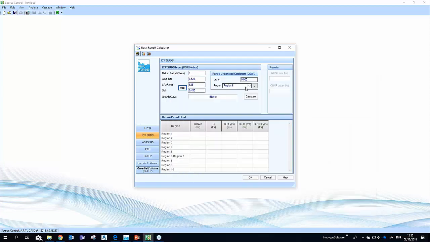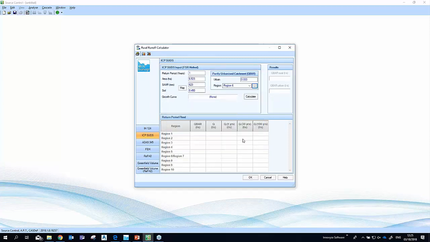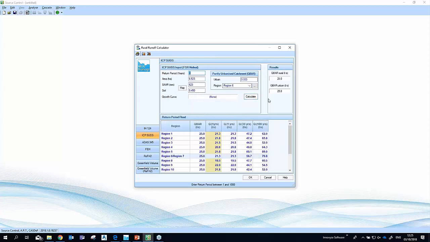And I've also got growth curves to be able to get to those different return periods. And again, I can pick the most appropriate one. Here we're envisaging that the site is here in Wallingford, where we're speaking to you from today. I can calculate this, and what you'll see is I've been able to develop my different rates here.